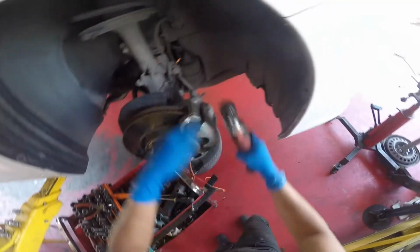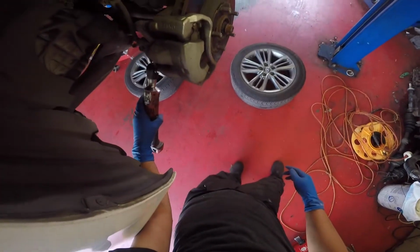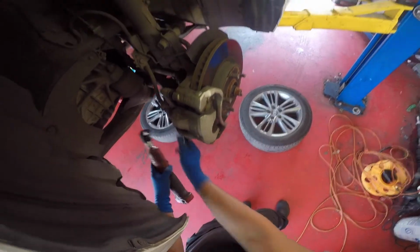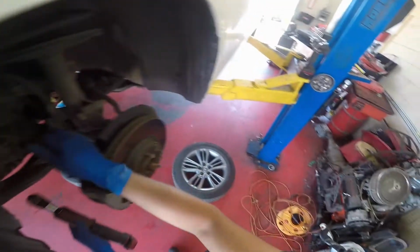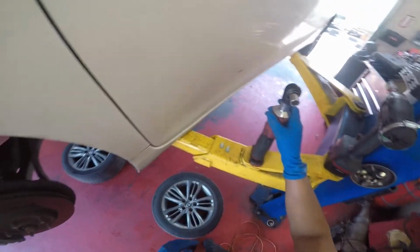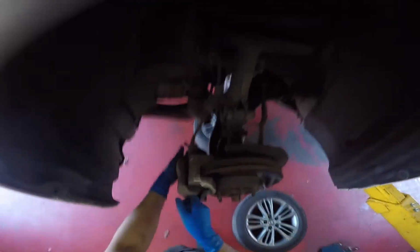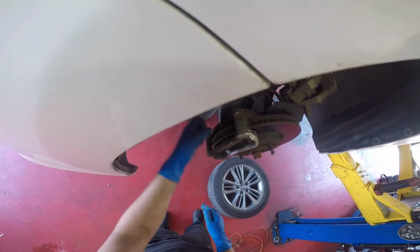Now I'm grabbing my ratchet with the 14 millimeter, and I'm gonna take off the calipers real quick. I'm setting the bolts on the lift. You always gotta make sure where you put your bolts. Just put them somewhere you remember. So now that the caliper bolts are off, we're gonna slide the caliper off and just set it on top so it's not hanging completely.